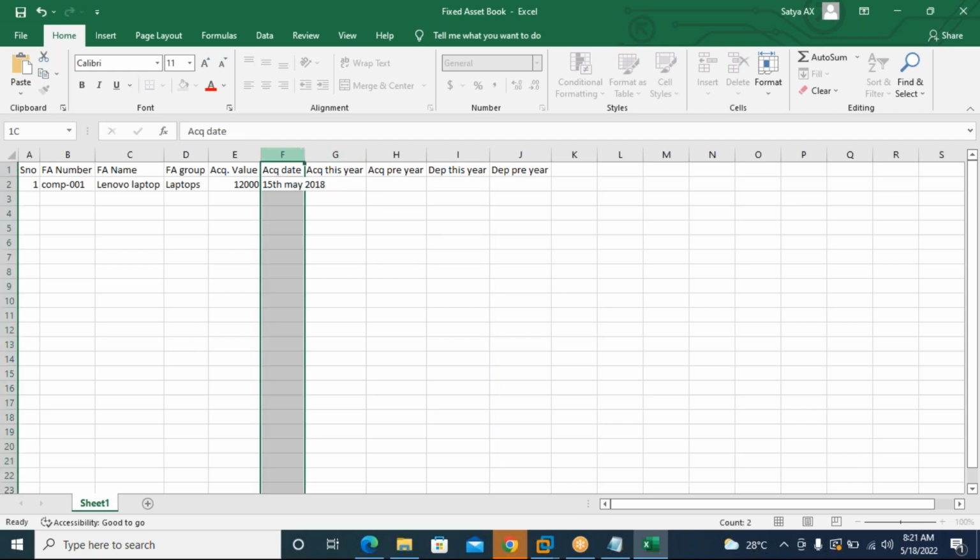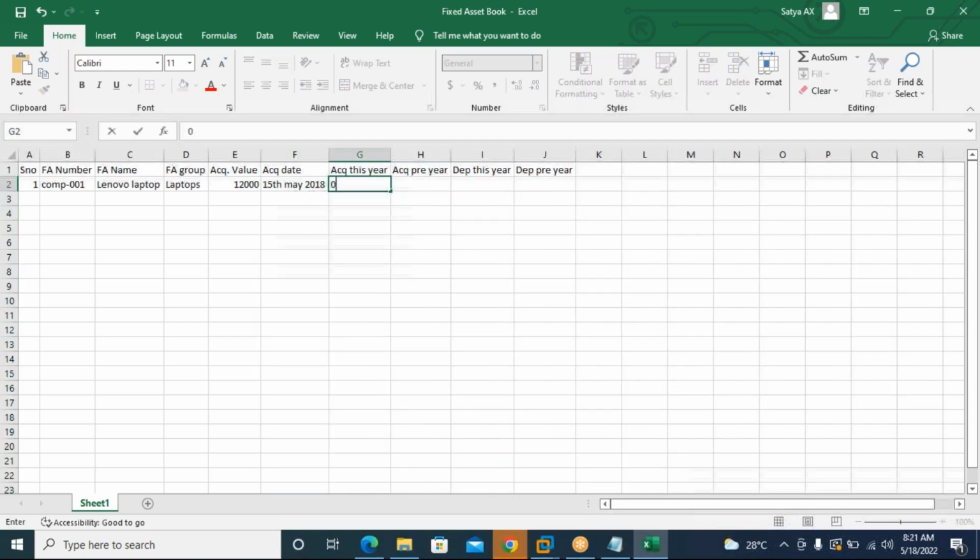Then acquisition this year will be 0, acquisition previous year 0, depreciation this year may be around $2,000, and depreciation previous year may be $2,500.